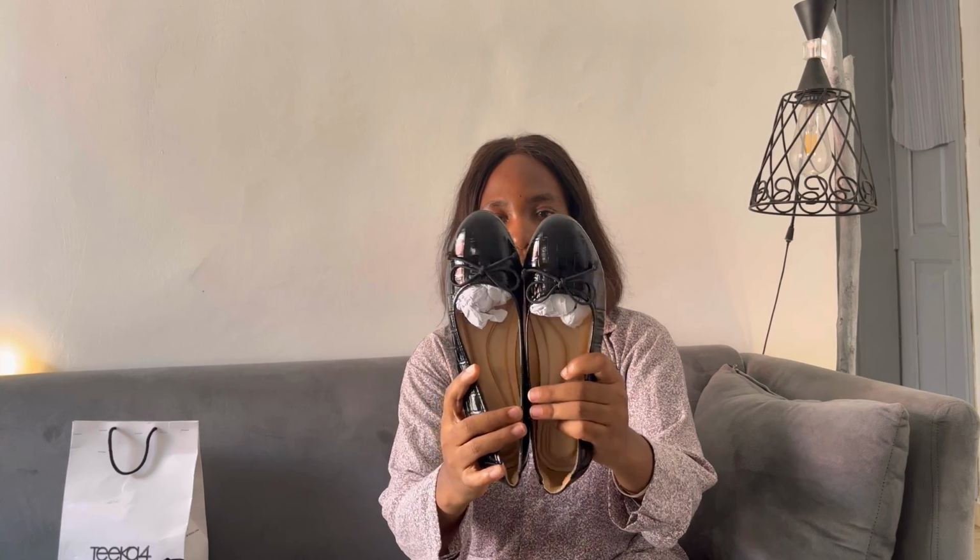It's prettier in person than in picture, guys. I don't know whether this is focused. I really hope it's focusing, guys. This is lovely. The last time I wore a nice flat was 2019, I think, that my mom got me. Ooh, guys, it has a cushion inside. This is going to be my go-to shoe, any day. It has a cushion inside. This is mad, for when you're wearing your shoes for a very, very long time.